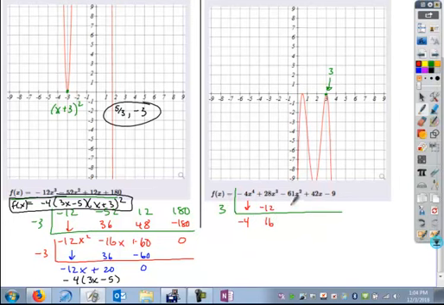-13, multiply, -39, combine down, +3, multiply, gives me 9, combine straight down, I have 0, which is what I expected, right? This is a factor, so the remainder should be 0. And because of this bounce, I know that there's going to be another factor of 3. So I'm going to repeat this a second time. So here, when I drop down, multiply, add down, multiply, add down, multiply, I get my remainder of 0, again confirming what I was expecting. So those are my two factors with the zero, 3.